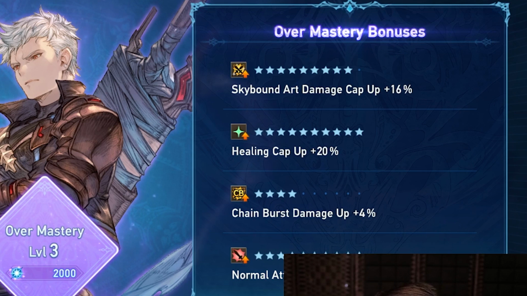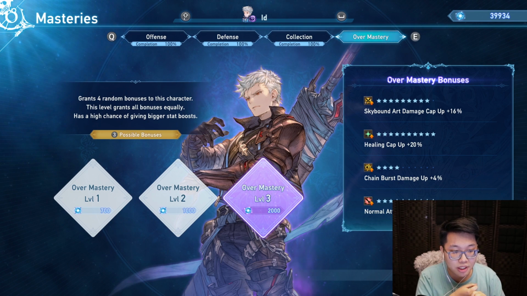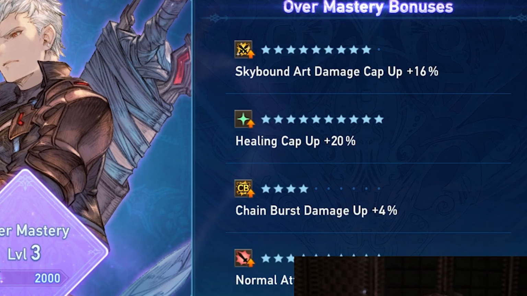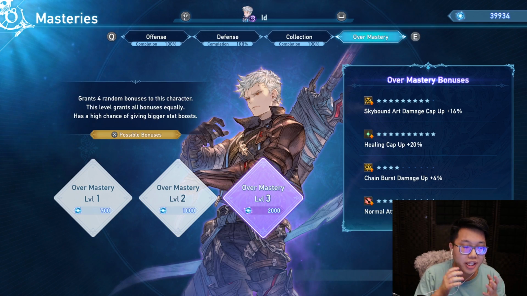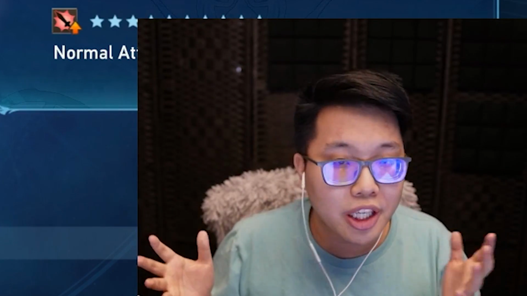You would like to have max normal attack, you'd probably like to have max crit rate, you'd probably also like to have max skybound art damage cap, you'd also like to increase the damage cap of your skills. So although I haven't found it on id yet, you can kind of get an idea of what you're looking for. I would probably prioritize normal and then skill damage as your big things to look out for, but ultimately I've also seen arguments for having max crit rate because again, that kind of increases the DPS of all your skills. So if you want to prioritize crit rate, by all means, I understand the thinking behind that.